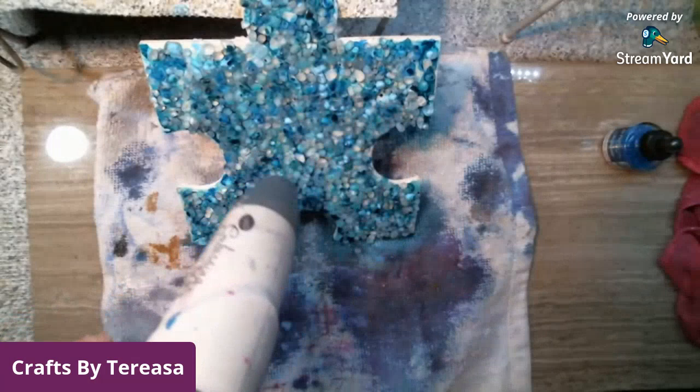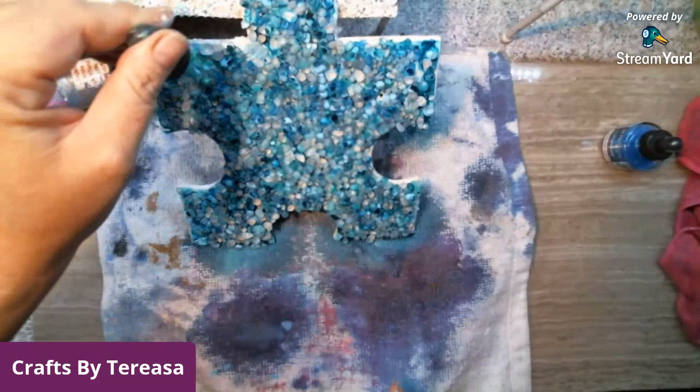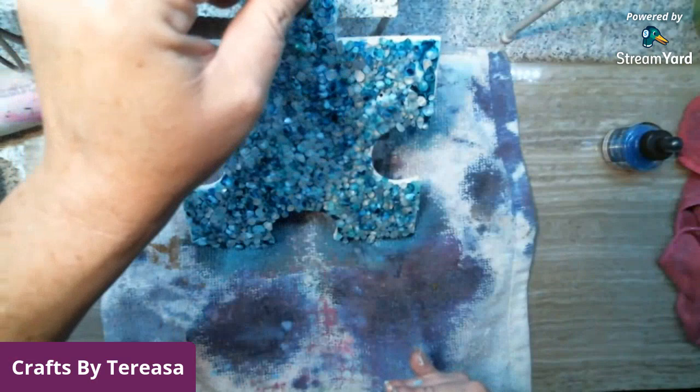Let's get ready to add this jade. I think jade is a very pretty color. They're like ocean colors or something like that. Let me make sure the jade works. Oh, you do see the sheen. When I make it go flat, you guys will be able to see the sheen much better.